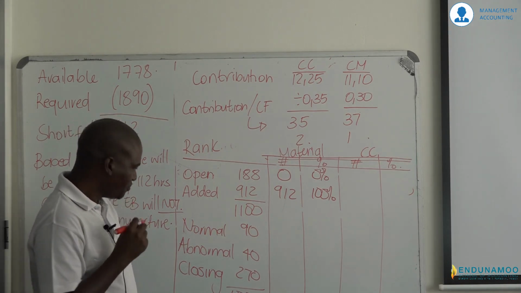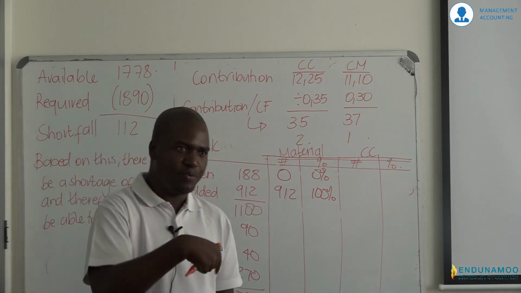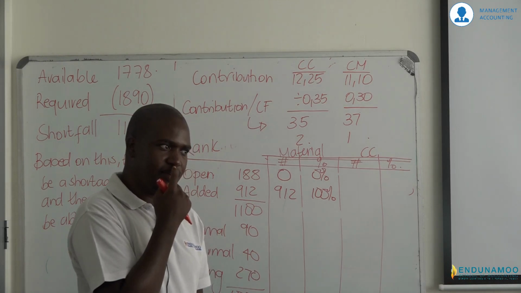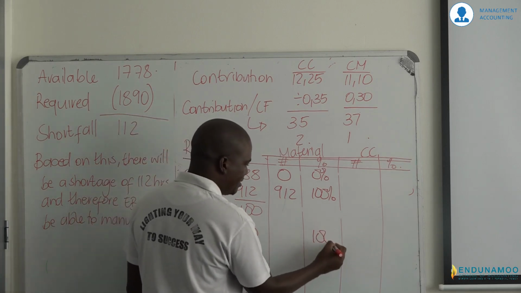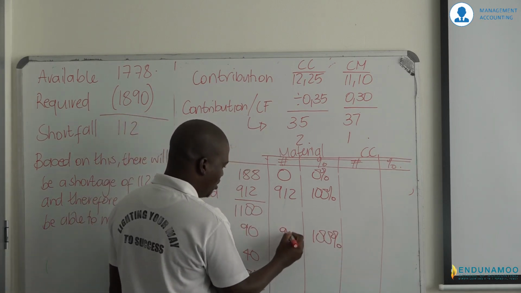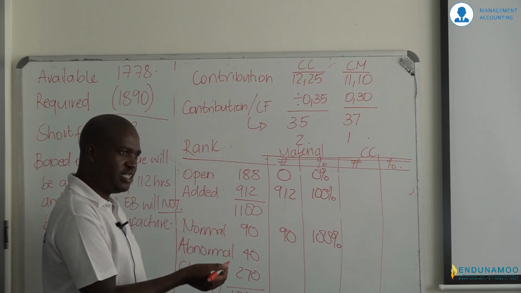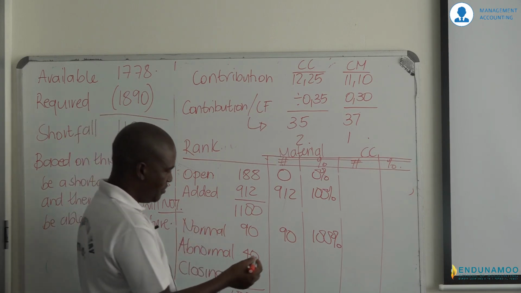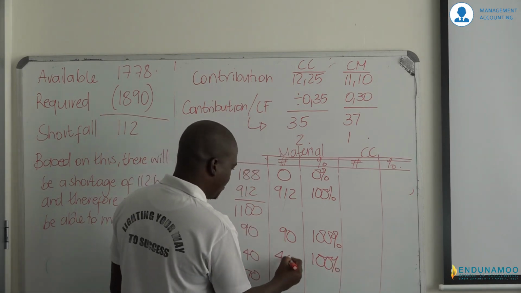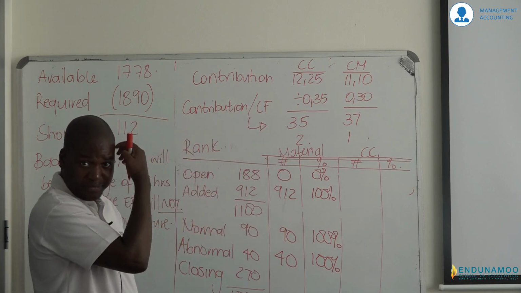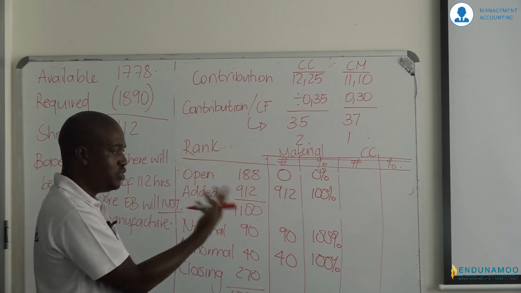Are we all clear? Then for the items that were lost, how much material did we put in? In this case, it will be 100% material altogether. So we've got 90. And what about for the abnormal loss? By the time we got to the stoppage, it was also 100%, which is 40. Do you agree? Then what about the closing stock? By the time we got to 90% of the stock, how much material do we put in?